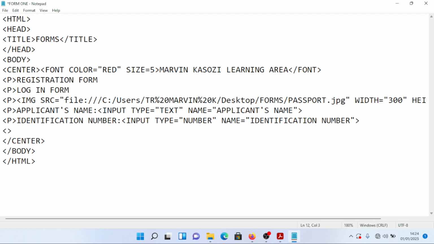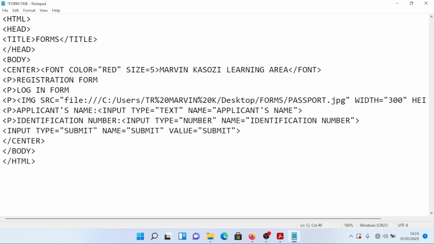So I could just introduce the input type, just like the forms. Input type is equal to, in quotes, submit this time around. After typing submit, I'm going to type name and then submit again, because I'm trying to design a submit structure. Value submit.